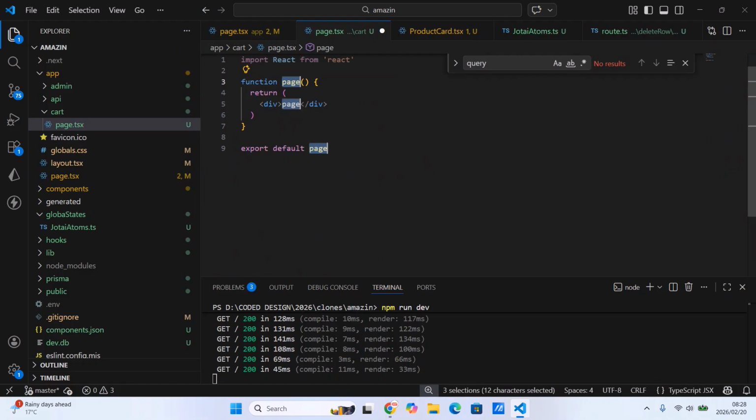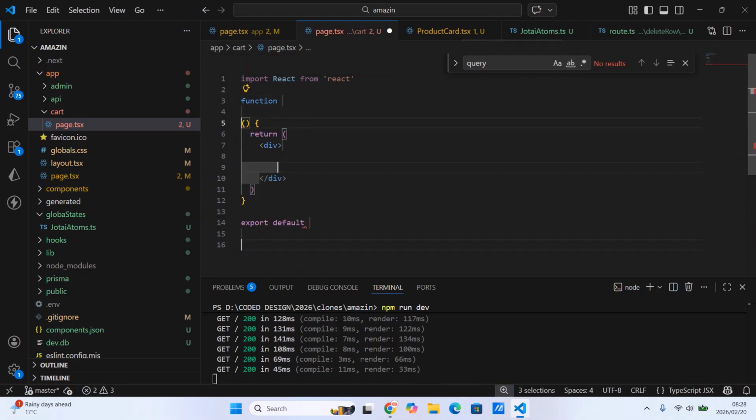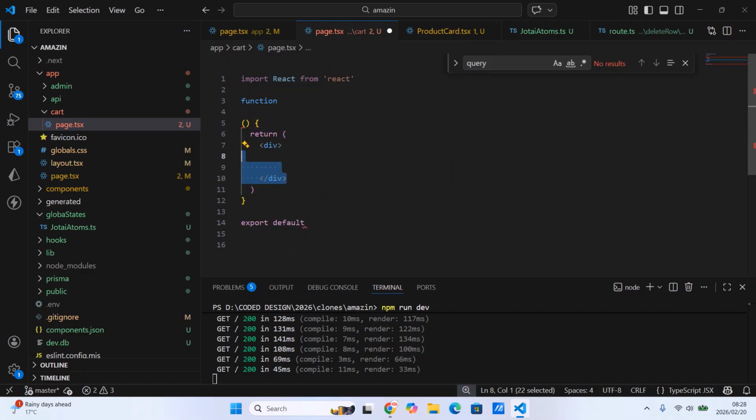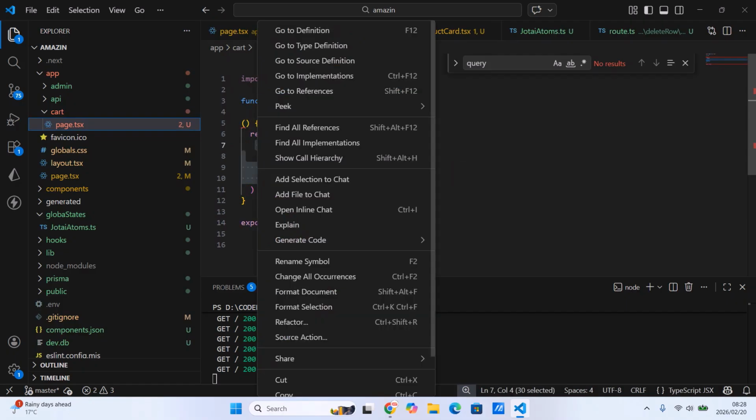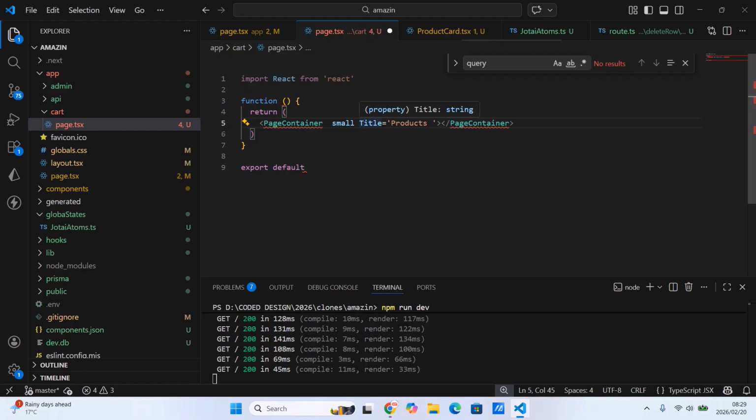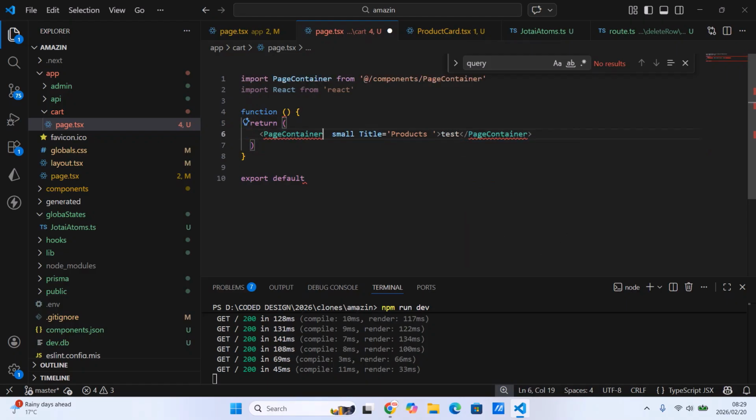My apologies about this. Let's just delete everything here for now, and then paste this one. And then let's just type test here. Then let's import this. As you can see, everything is working well.